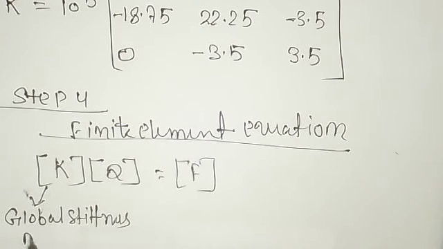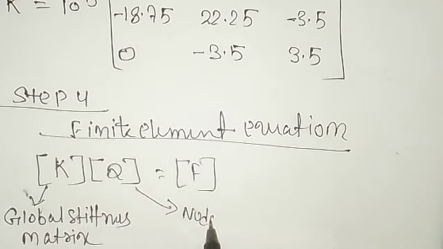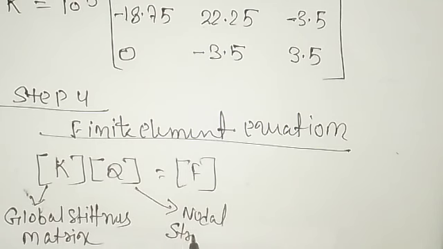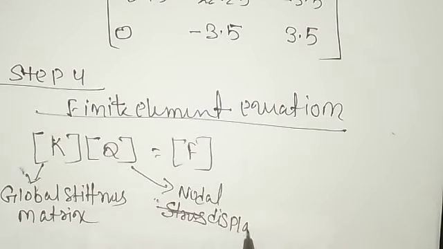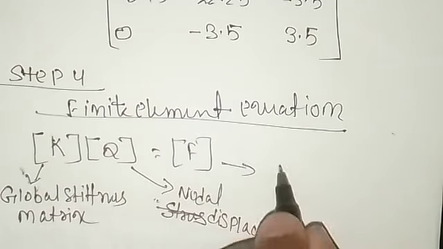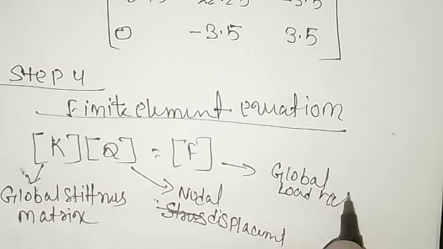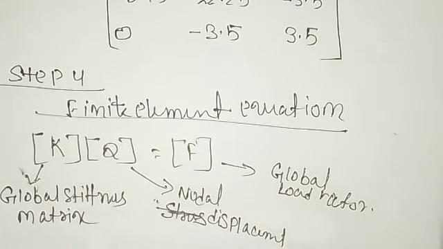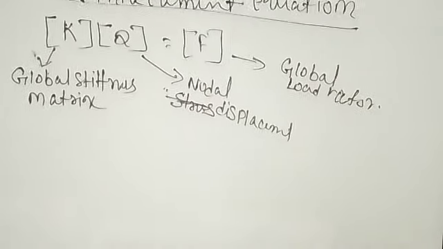This is the nodal displacement. That nodal displacement we have written at the starting. And this is the global load vector. Then we will see the K we already calculated. Q you know that is U1, U2, U3. And F is F1, F2, F3. So we will substitute these values into that equation, right?